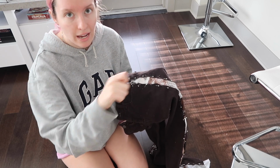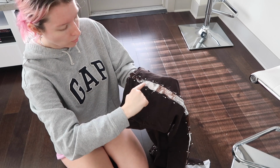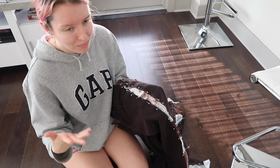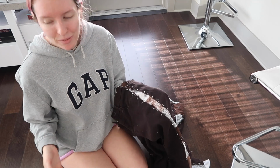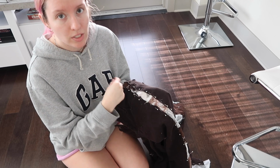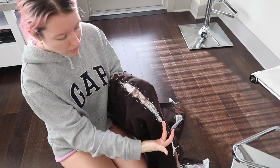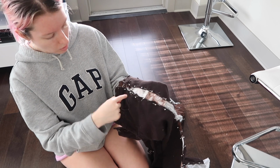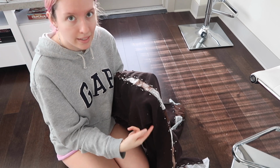So what I'm going to do is I have some chalk, and I'm just going to outline where it goes so that I don't forget and I don't have to refit it again, because that's exhausting and so tedious, and I'm not in the mood for that. So I'm just going to do that with the chalk, and then I'm going to leave all of the bandana pieces pinned together. I'm going to unpin it from the pants, and then I'm just going to sew along all of these lines where the bandanas connect first. So that's what we're going to do right now.